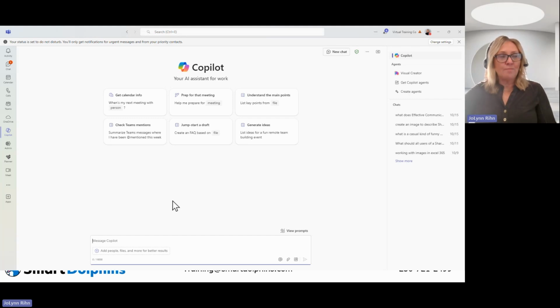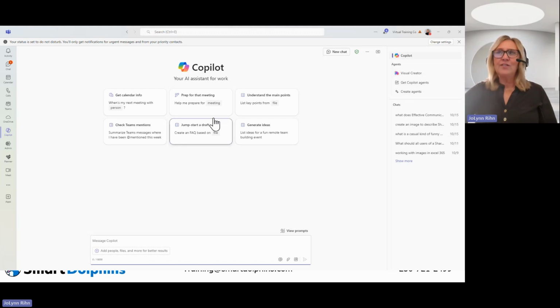If I have, of course, my work account connected to it, I have access to my 365 apps. If I'm just using a personal account, it of course will only allow me to do web browsing, web searching, which takes me beyond the capabilities of what we saw previously when I was going to the right-hand side. So this is what I technically use 99% of the time. This is where I go.